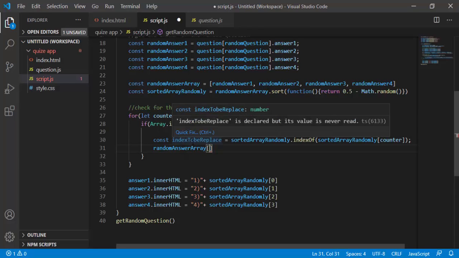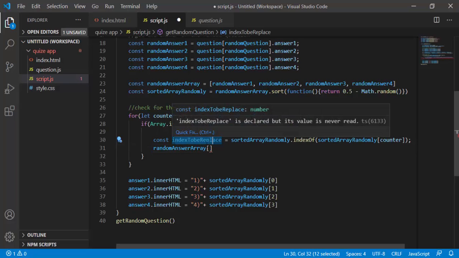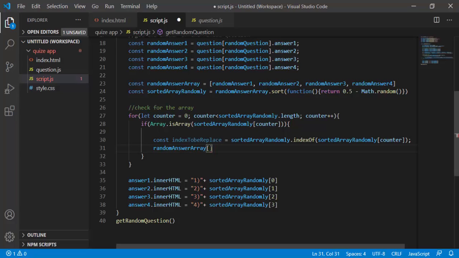This index is the index of that array element, which is an array itself. So here I'm going to pass the index to be replaced, and after that we wanted to replace it with a normal value. If you're confused, don't worry, because this was the most complicated part of this application that I have.